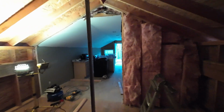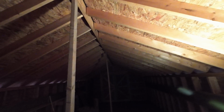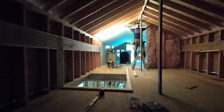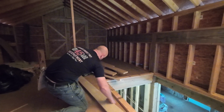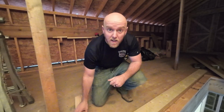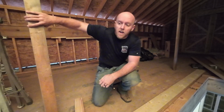But while I'm gonna sit on this for a minute, I need to put cross ties or collar ties, however you want to call them, I don't know where you're from, along the entire roof here. So I will do that next. Definitely cut one test, measure, cut it, see if it fits. If it fits, then I'll cut a whole bunch of them and keep one as a template, and that way I can try and rock and roll this.